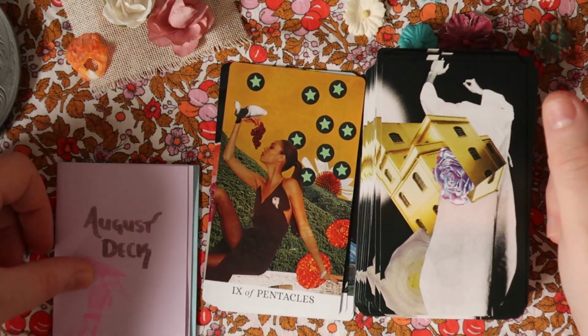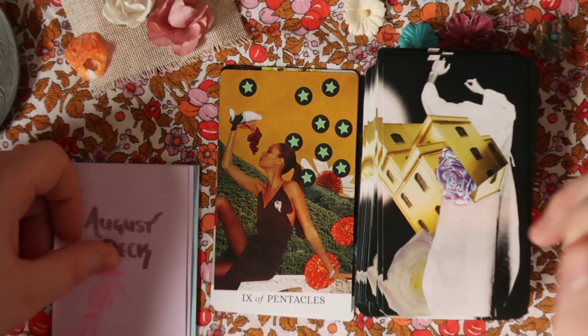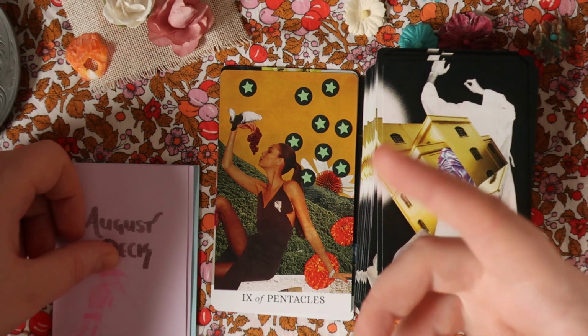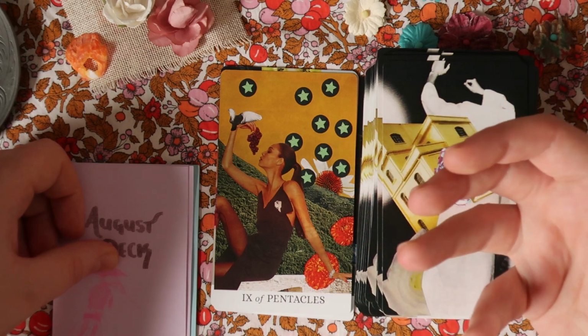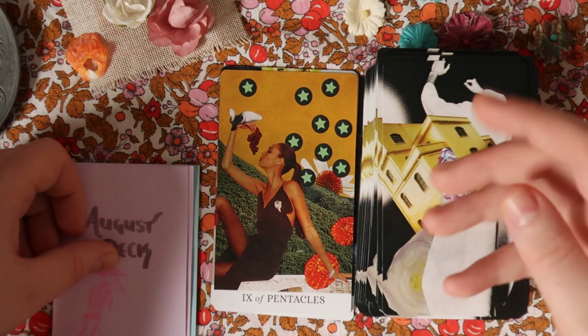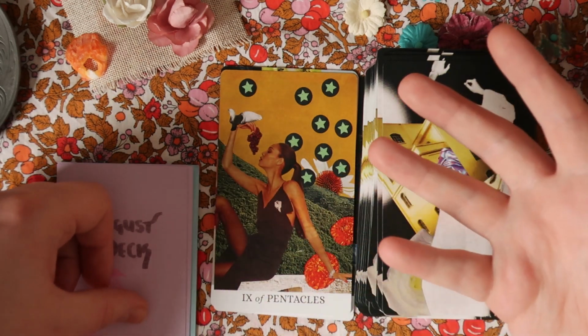And then we have the Nine of Pentacles. I love these flowers. I love when flowers are in the Pentacle cards. I don't know, I really like that imagery. And I love the way she's eating grapes. And it's all just kind of, she has what she wants. She's indulging. You know, this is a dream come true, sort of make a wish. You know, this is what you should be wishing for, or this is what you could be wishing for.